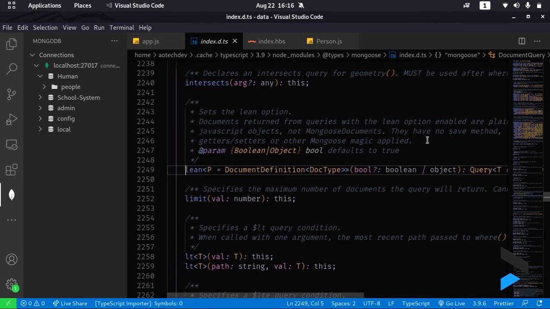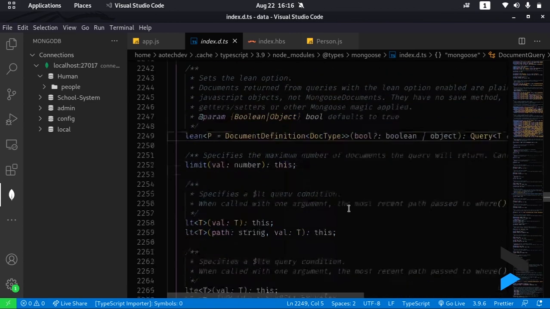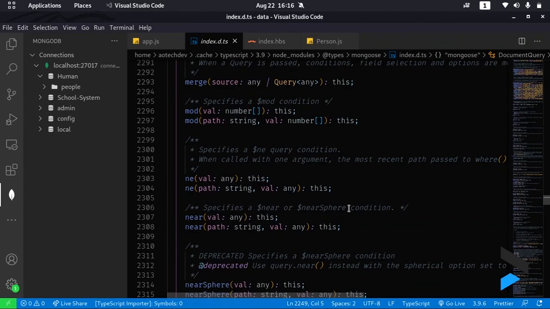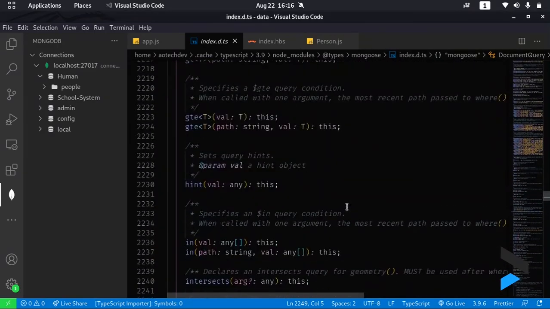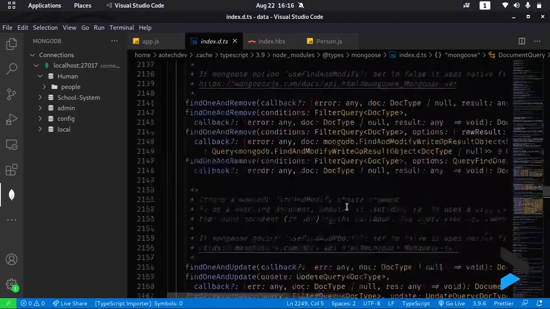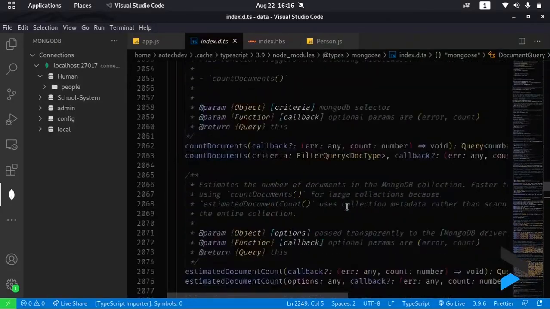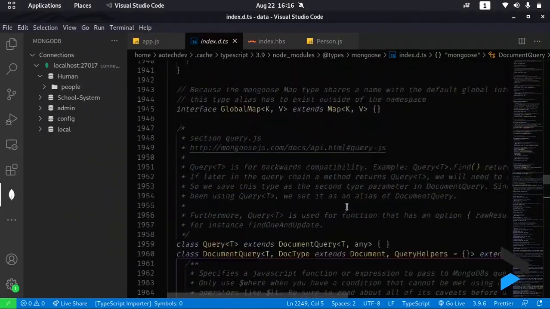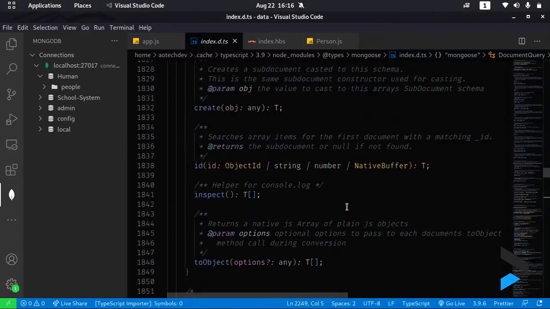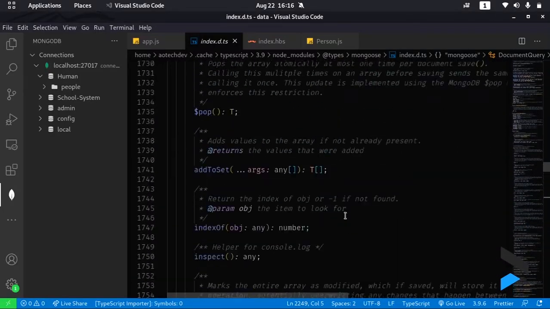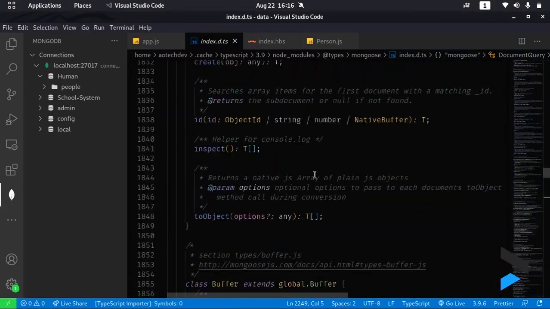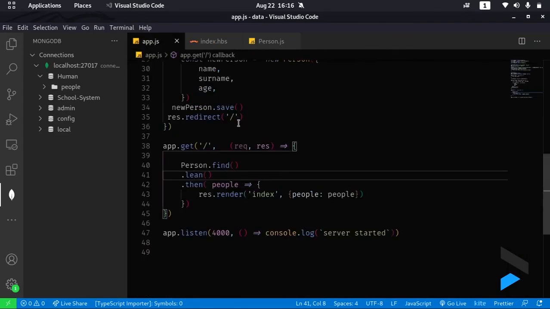They have no save method, getters, or setters. It's a bit of logic. What you need to do is control click and read around this lean function and see why it is so powerful.